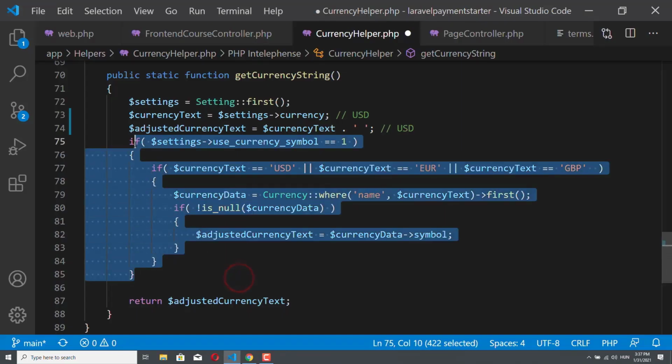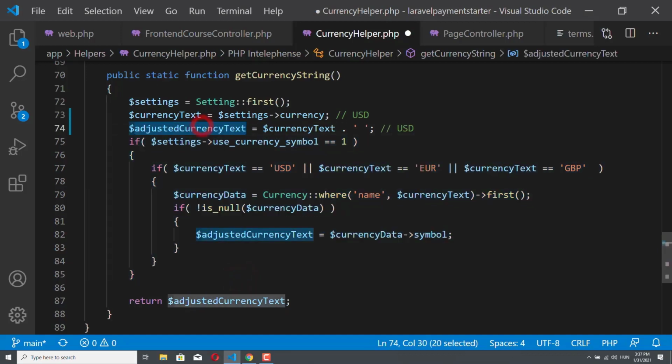But of course, if we are not using a symbol, then we want to return the adjusted currency text. So we want to return USD with a space, because I don't think that it looks good if the price of the course is, for example, 123 USDs. But if we have USD space 123, then it looks much better, I think.